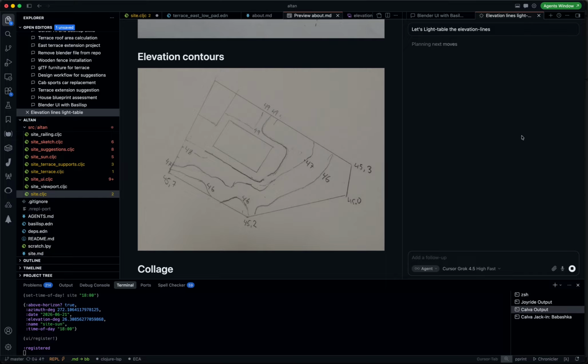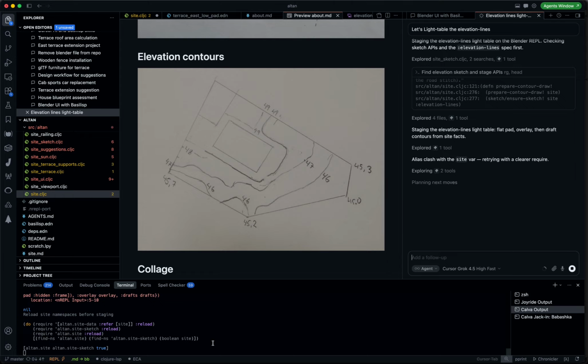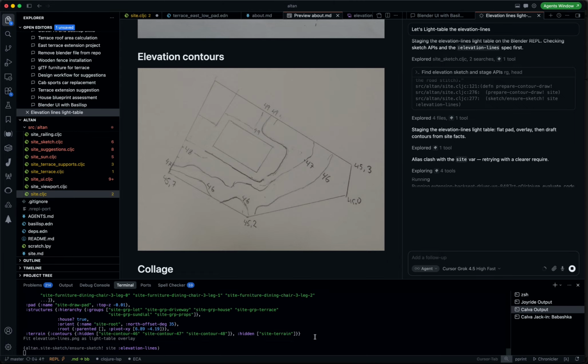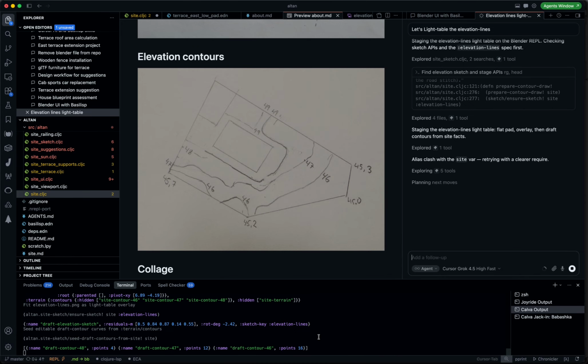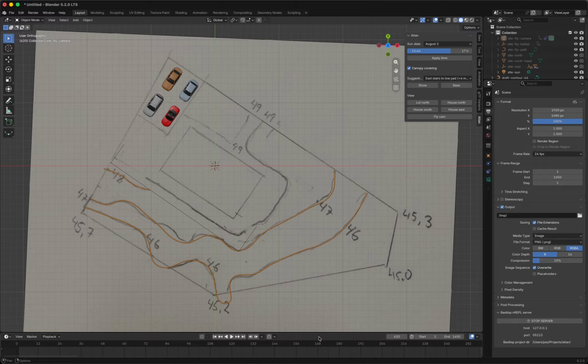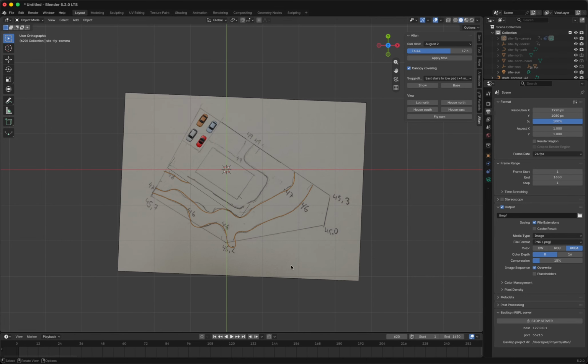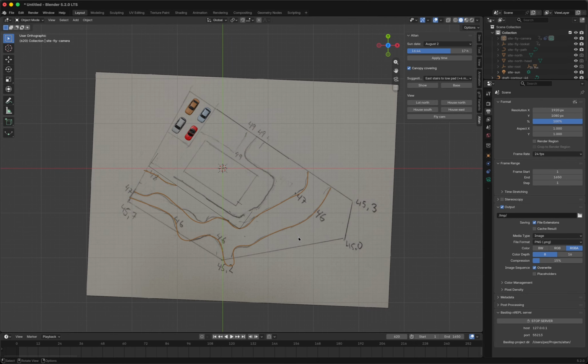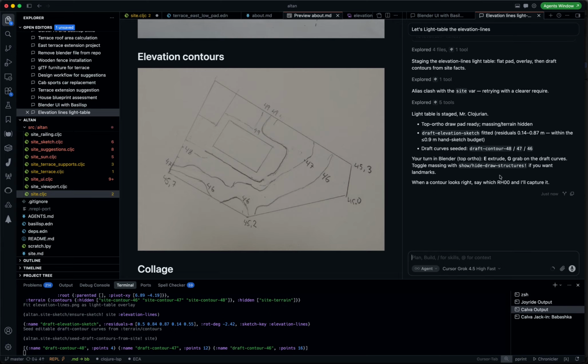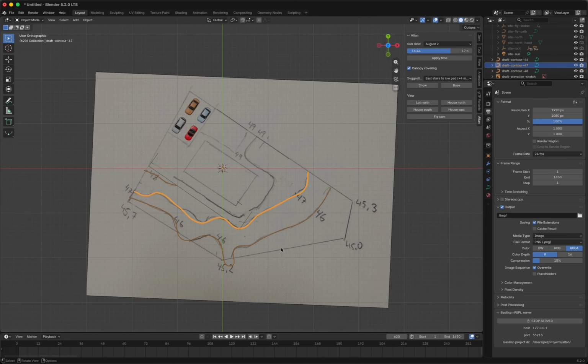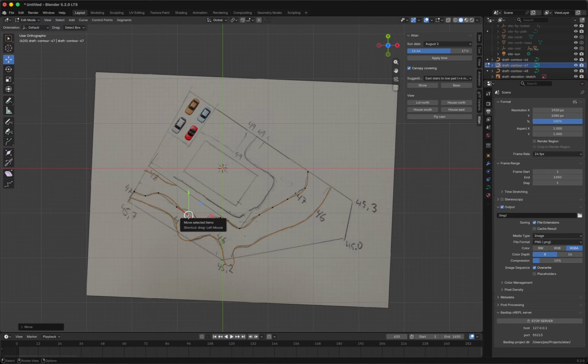Let's see. I can show you what it did. Maybe it's done here. Yeah. So now it has fitted this image on top of the exact lot, and added some contour lines here. These are actually the contour lines that I added, and it also tells me how to work with this. I didn't know how to do it before. So this is how I have given it information about the elevation of the terrain.